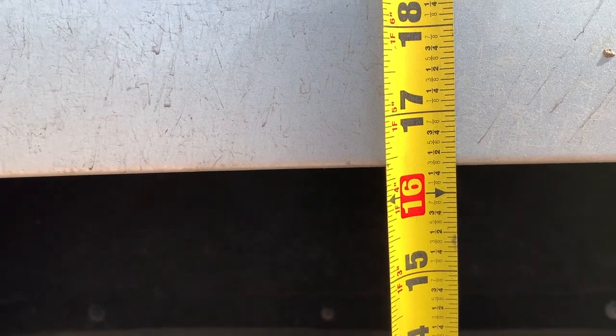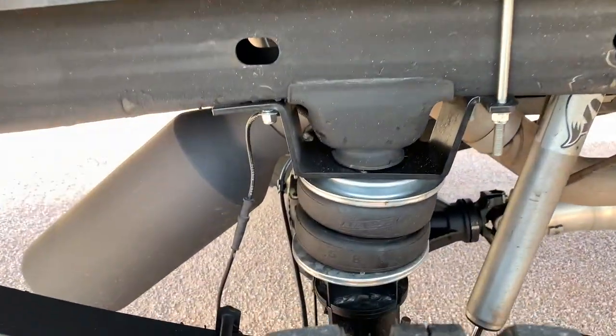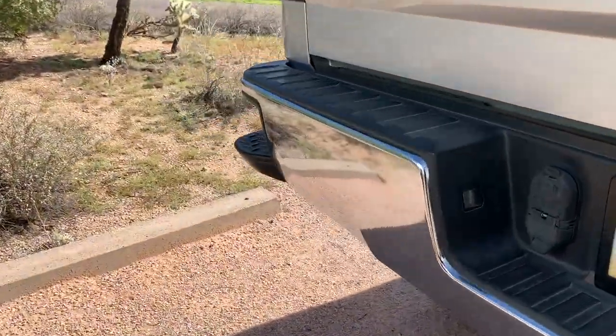Okay, so we aired it down to 5 PSI. So this is what it looks like at stock height. So it's 16 and 3/8. So there you go. Bags are deflated. And we're pretty much good to go.